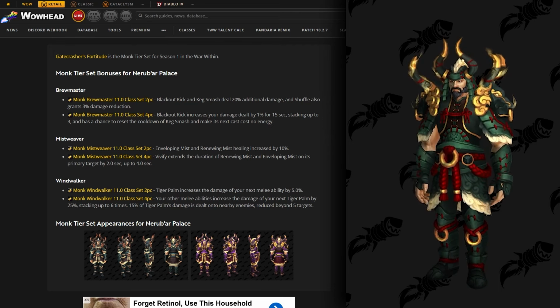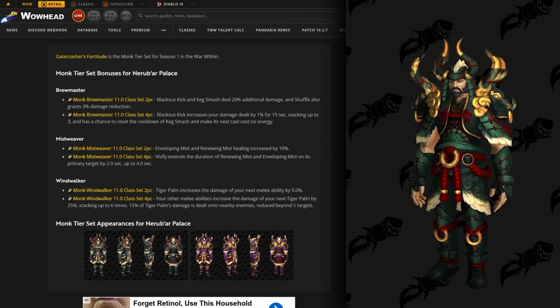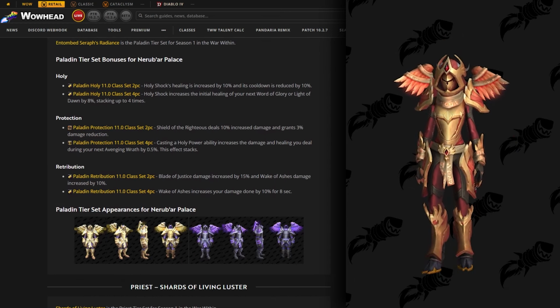Overall though, very good set, makes up for a lot of damage, and it makes things like Shado-pan really pack a punch with the Keg Smash. I'll be going into a deep dive on this set as well as all of the other sets in future videos, but I just wanted to do a general reaction to all the sets. So let's move on. Next, let's check out Protection Paladin.